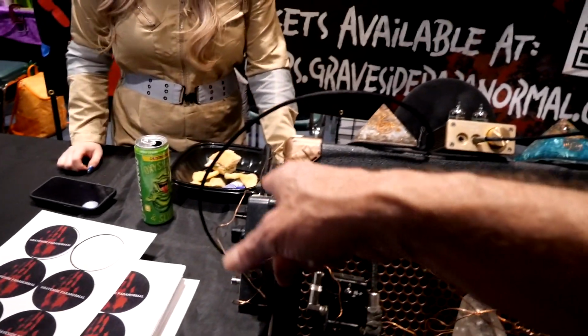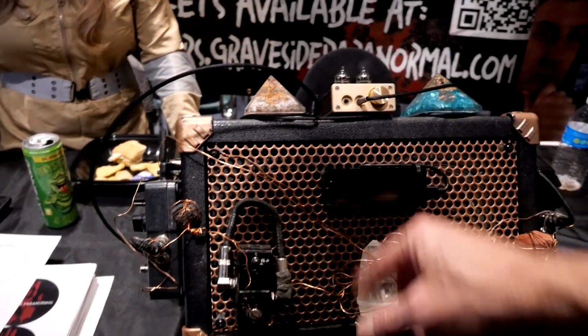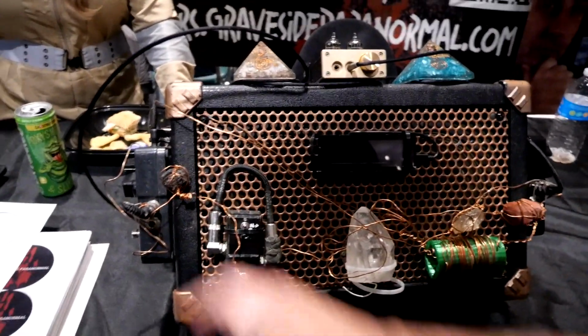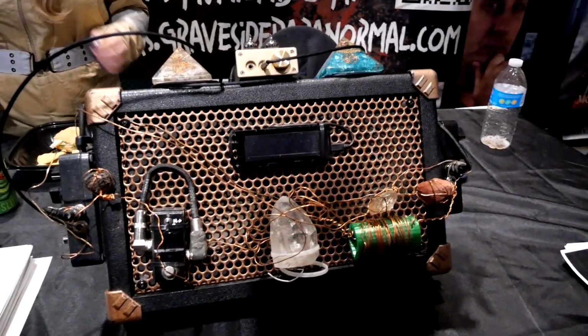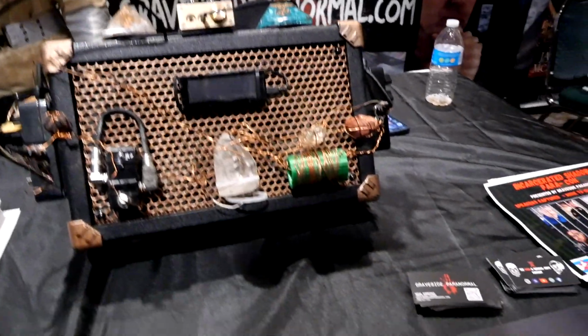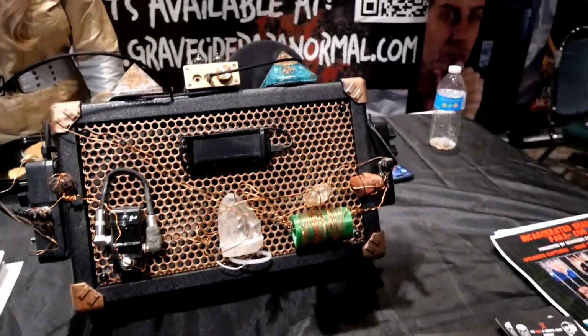These are all guitar effects and stuff like that. I don't know what that thing there exactly does, but a lot of these are just guitar effects. That's an amplifier, a pre-amplifier actually. Does this really work, or is this just a prop? No, he had it working. He showed me before. He can show you how it works.